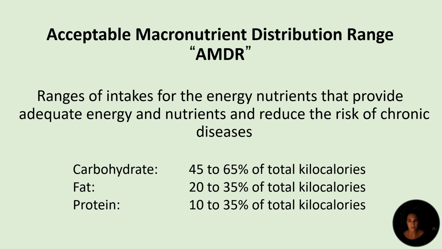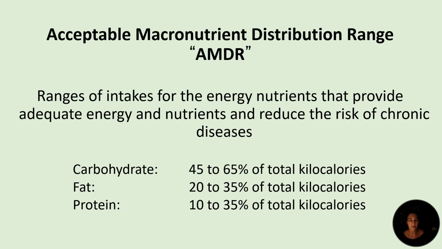Okay, AMDR. What is AMDR? AMDR stands for Acceptable Macronutrient Distribution Range. Now, your book doesn't really talk about AMDR in Chapter 2. It goes into it in, I believe, the protein chapter and the chapter on weight management and lipids. It doesn't really talk about it in Chapter 2. So I'm going to tell you what this is because it's pretty important.